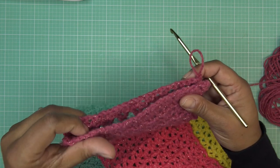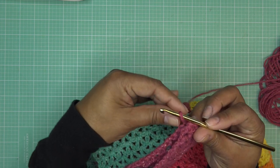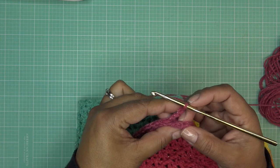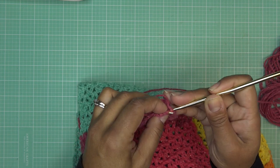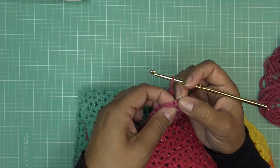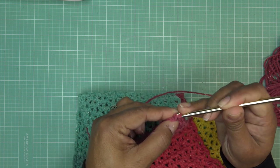But what I do for this, and since it's going to be hidden anyway, it's going to be a little bulkier, not going to lie. You can chain one to step up if you'd like first, but since this is going to be a seam, I don't really care. I'm going to go through, again, what's left of this, like, chain three here. I want to see, maybe it's this one. Again, this is just pure laziness, the way I'm doing it. That's why it's a little tricky.